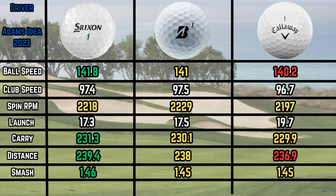It's just a high-launching golf ball, and so sometimes that can be in your favor. I like to get the ball up in the air, for sure. It helps me a lot, but 19.7 is probably a little much, so maybe it's getting into that range where you have to be a really slow swinger to see a benefit from that. But all three of these, for the most part, get the job done. They're at least close to that average line. I mean, we're talking very close. 141 is exactly average. So 141.8 is just slightly above that average threshold, and 140.2 is slightly below it.